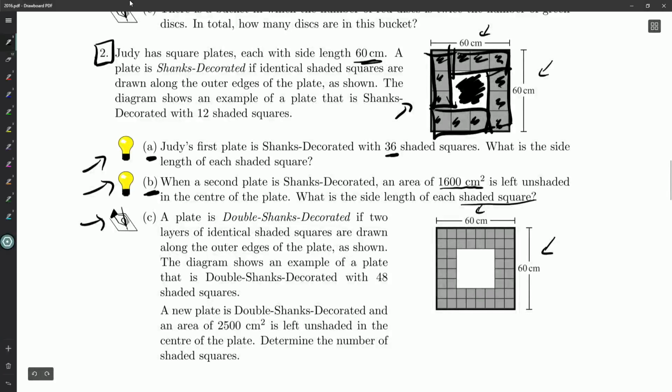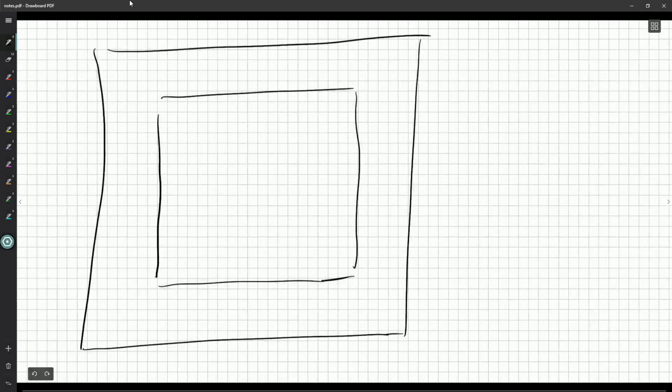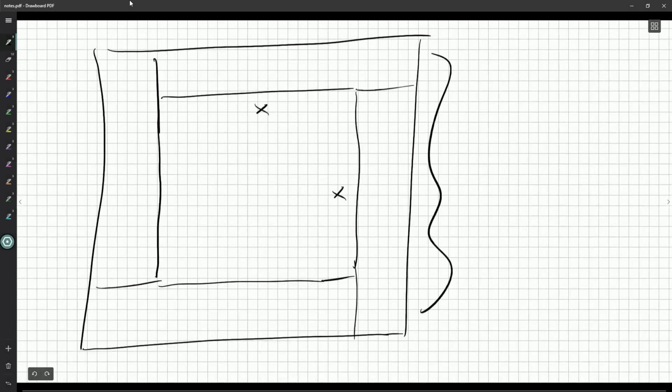they don't say it's a square, but again, you can make sort of a nice little symmetry argument. Because it's the same pattern over and over and over again. But yeah, this is going to be a square. So this is a square, maybe call it side length x. So it's x by x. And the total square here is 60 centimeter by 60 centimeter. So 1,600 centimeters squared is really x squared centimeters squared.